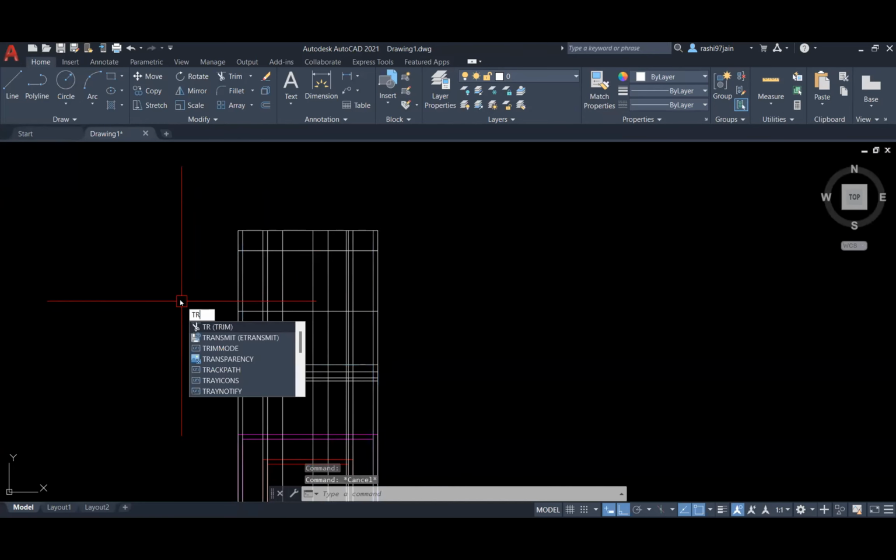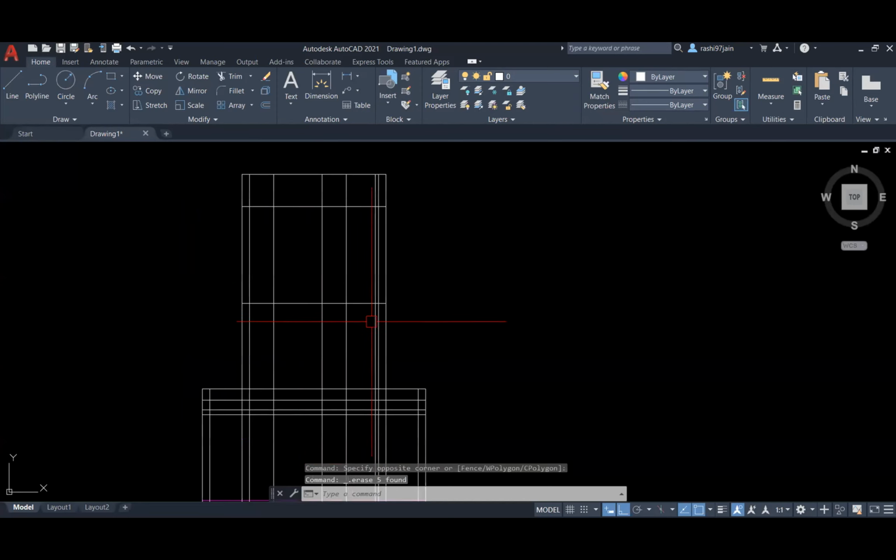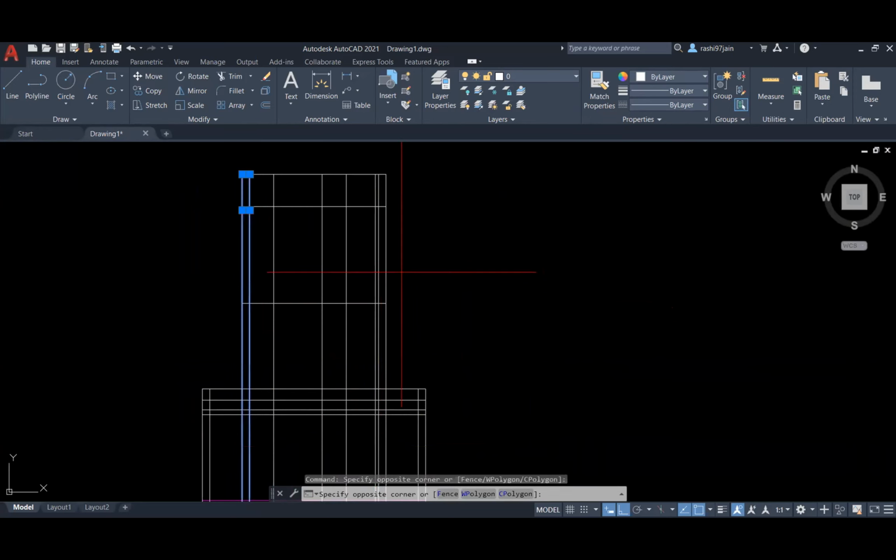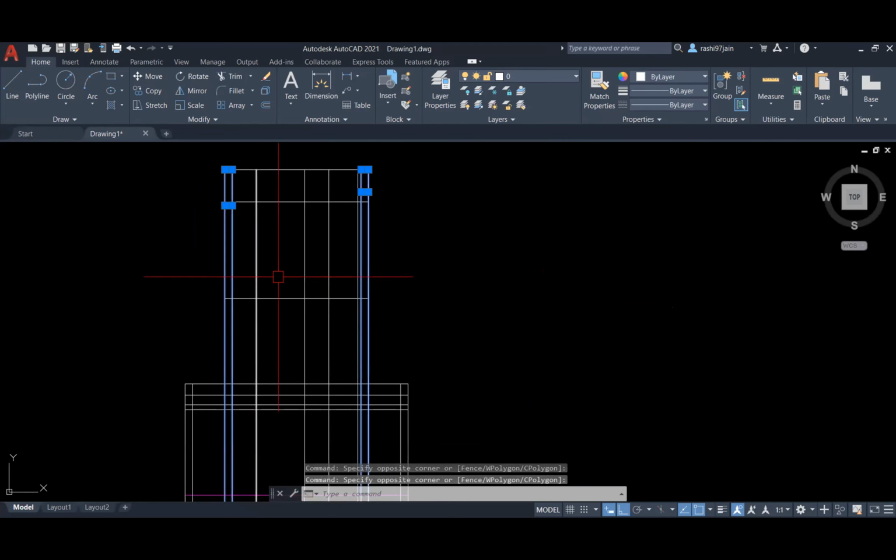Using trim tool, trim the unwanted part here. Okay? Using trim tool, trim unwanted part. Now, here you have these two lines, these two lines. This is for the main wall.